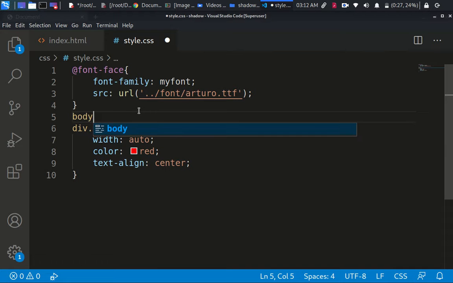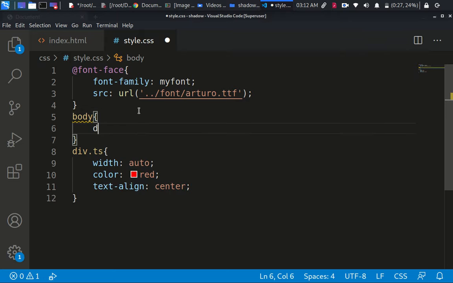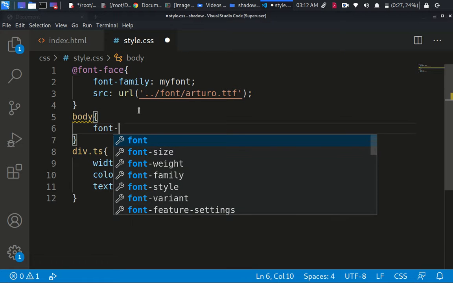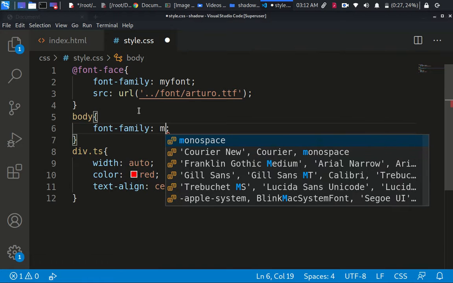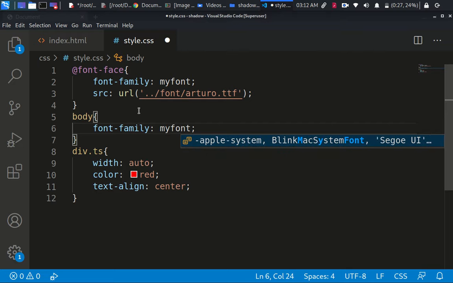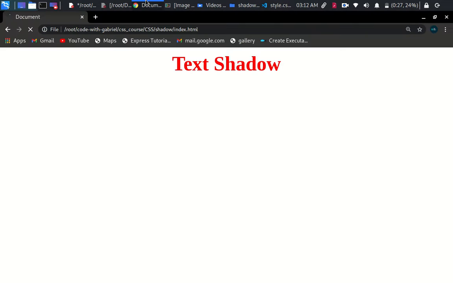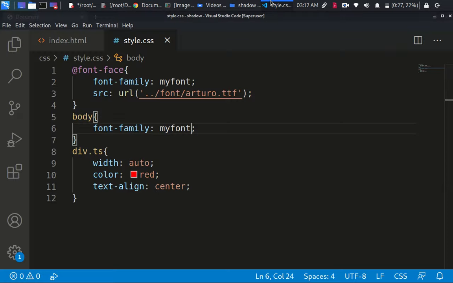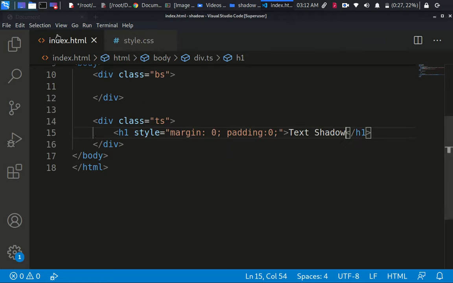I can call the whole body right now and say font-family equals my font, just like that. And this is not taking any effect. I don't know why, but I'm guessing it's probably because I'm using it on the body, I'm not using it on the targeted element right here, which is h1.